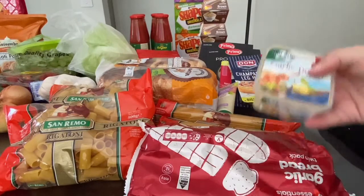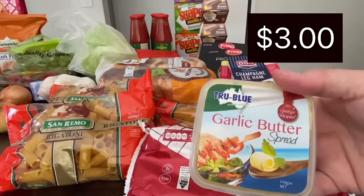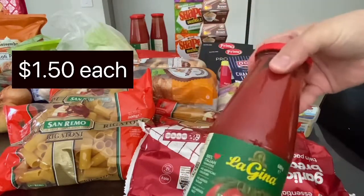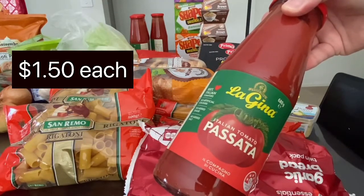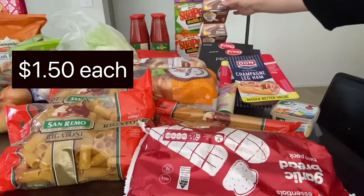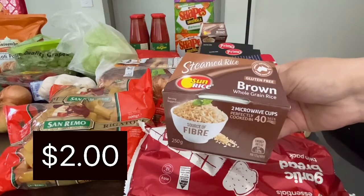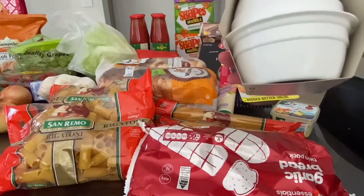First thing on the receipt is the garlic. This is what I'm going to need for this week's meal plan because I'm going to do chicken Kievs. And this was $3. These are next on the list. The passata sauce, and I've got four of these bottles, and that came to $1.50 each. Steamed rice, the Sunrice. These are on sale and they were only $2 each. I also bought these for a little quick lunch.